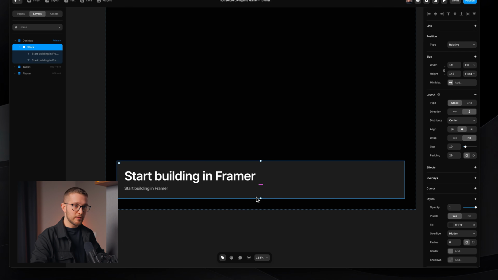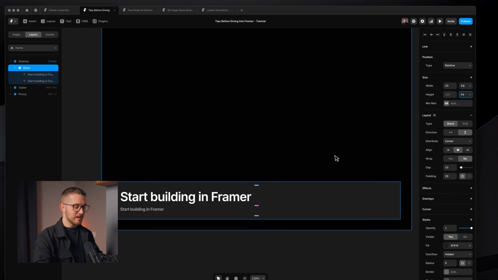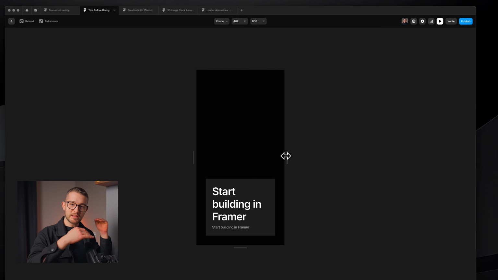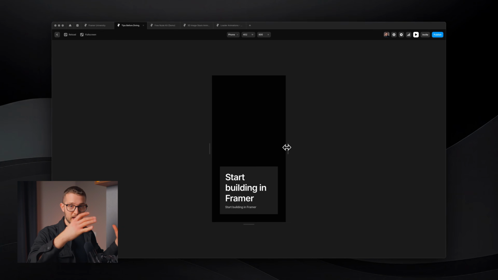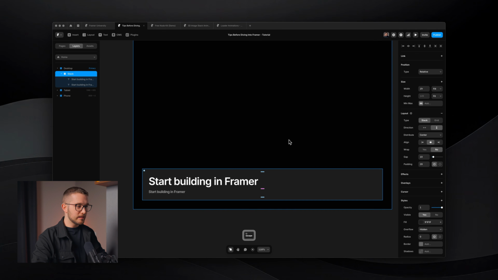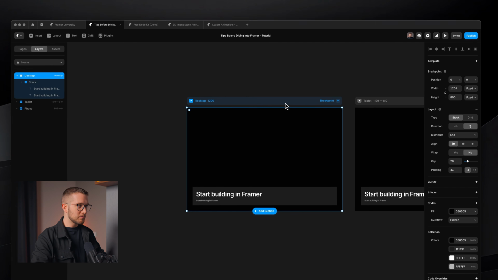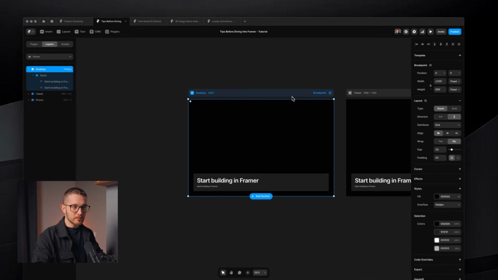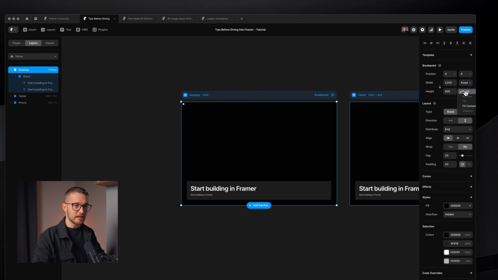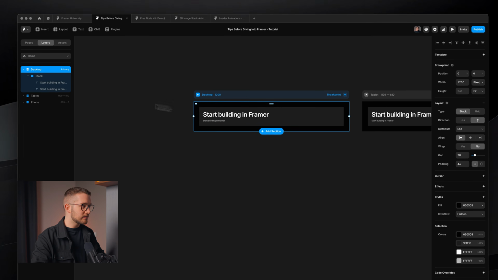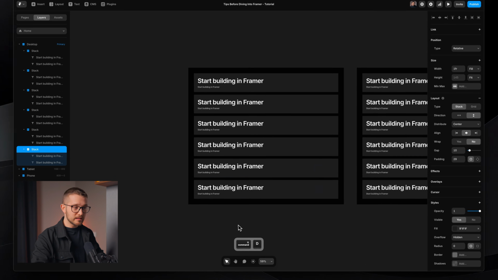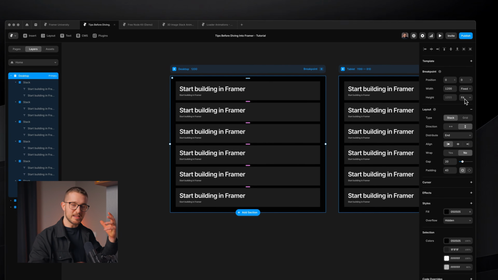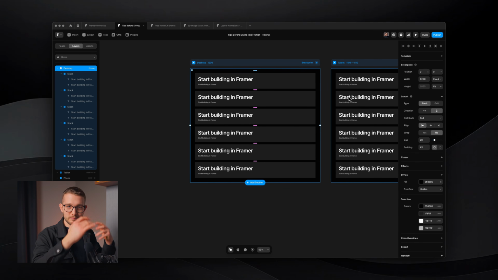And this is why fit is really useful, because if we have fit content height, it will always fit the content inside. And as you can see, as the text gets higher, the stack is also growing with it. And this is really cool because what we're going to be able to do is set this on the desktop breakpoint itself. So now that the desktop breakpoint is a stack, we can set height to fit content. So as we add different sections within, it will nicely adapt and grow, and we don't have to manually set the height to a fixed value as we add more and more content.